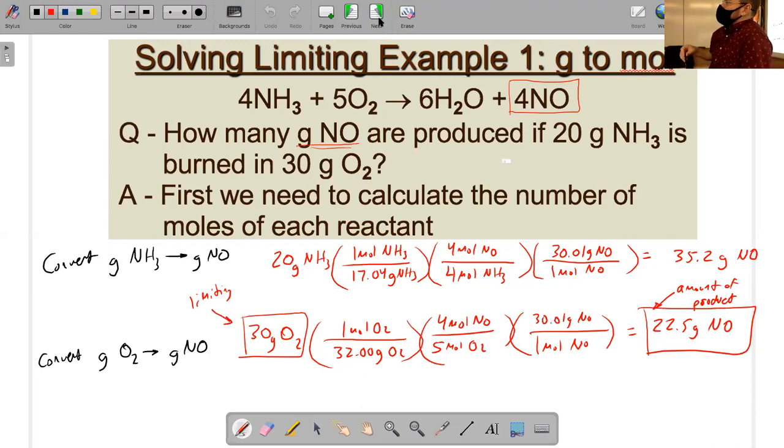that's how much you actually get. So if you actually took 20 grams of ammonia and you had 30 grams of oxygen, and ammonia burns in the presence of oxygen at high temperature, you actually get those products, and the amount of product you get is 22.5 grams of NO, and you'd have some ammonia left over. You'd run out of oxygen first, and the ammonia, the NH3, would be a little bit left over. So you'd end up with a mix of ammonia, water, and NO. That would be the final thing you'd arrive at.